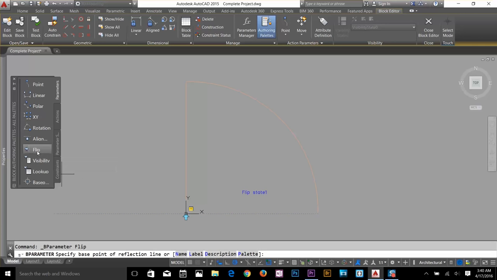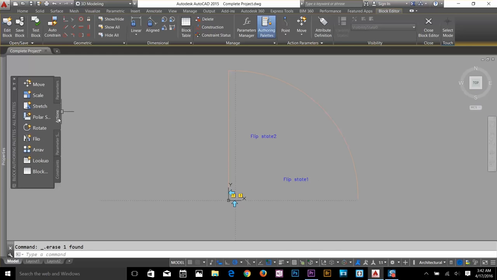Another flipping parameter would be starting from this endpoint to this endpoint, and I just drop that about here. And just make sure that these arrow buttons change that about here. Got one flipping parameter here, I've got one flipping parameter about here. So go to your actions and click on flip, select this parameter, and then select an object, and that's it. You got your flipping parameter done here.